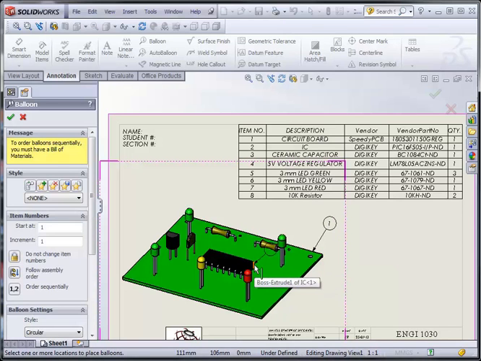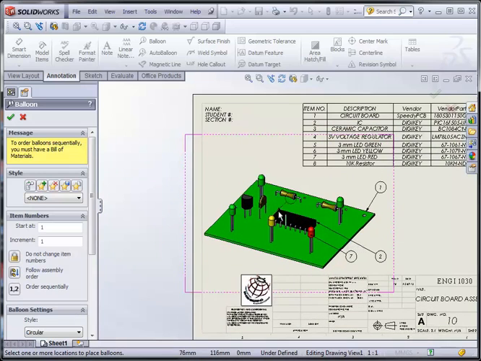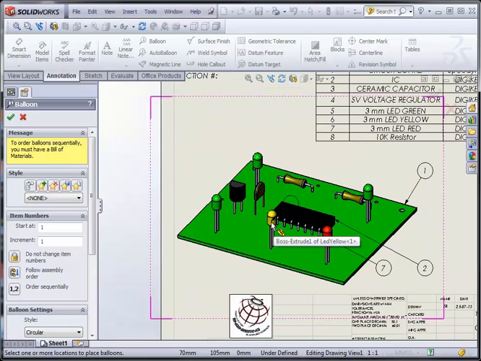Next would be our IC. Now you see that yellow line, that's called inference. That's at times very useful if you want to place parts in reference to each other. So we will put that there. LED red. Again, inference would be used. We can place it here. We have our yellow LED, and again inference. Place it there. Green.